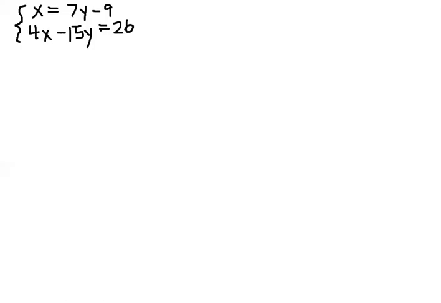This problem is number 38. It's going to have us solve this system of equations for both x and y. So the purpose here is to come up with both an x and a y value that simultaneously solve both of these linear equations at the same time, if there's the chance that there is one.